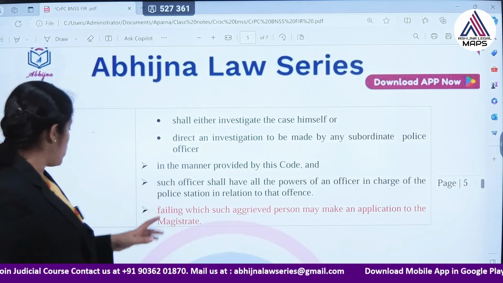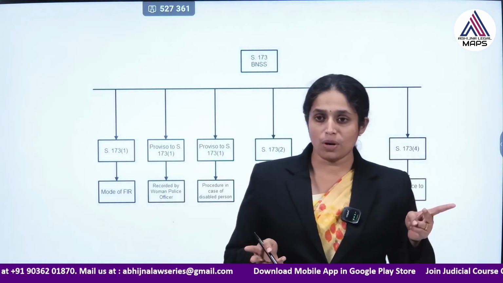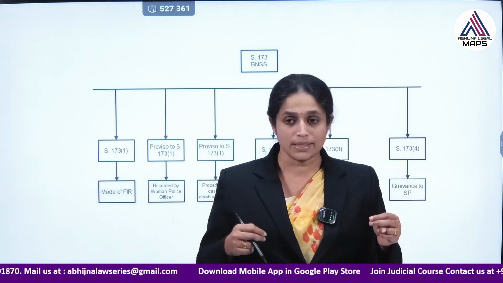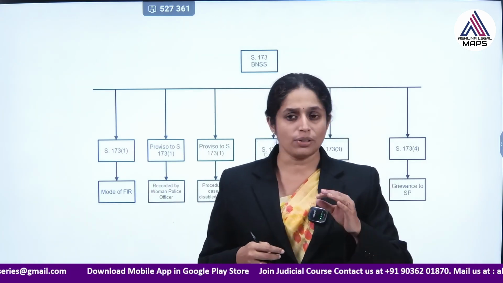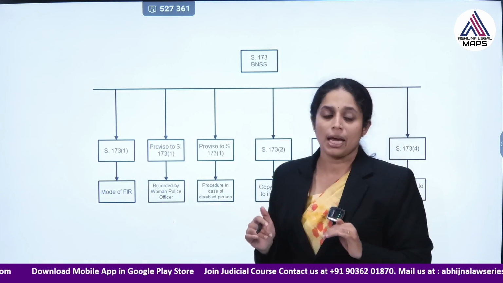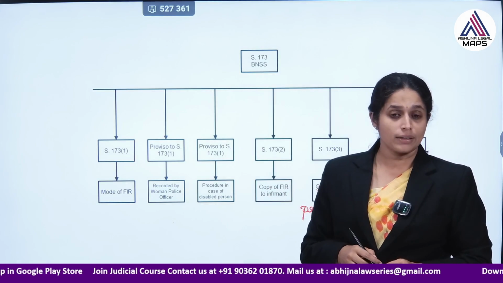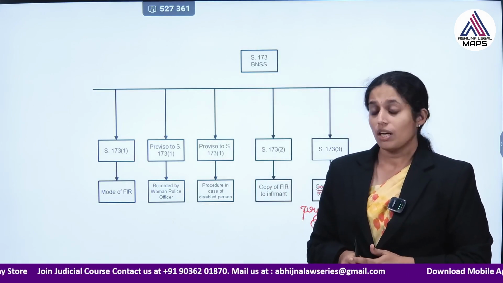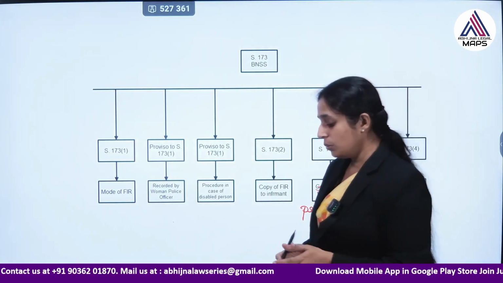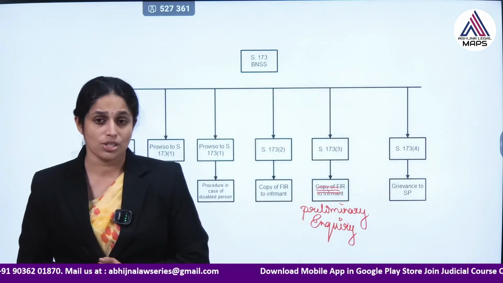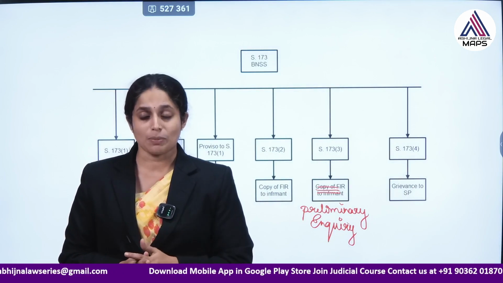Okay. So, so far we have completed the comparison of section 154 of CrPC and section 173 of BNSS. So, the major changes are the introduction of zero FIR, the introduction of electronic FIR, some timelines have been prescribed, and also a preliminary inquiry has been added, and also the application to the magistrate has been given in 173. So, this was all about FIR under our new act.